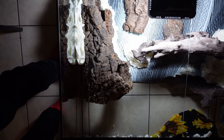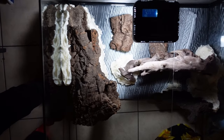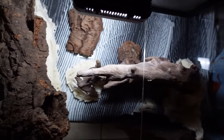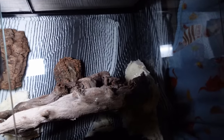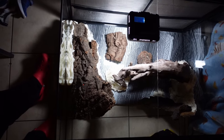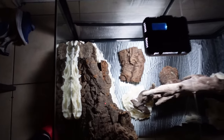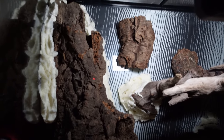All right, you guys, we're looking down on it, but everything's fastened into place. We're gonna be filling in these gaps over here, but we're about ready to start doing the background. At this point, I'm gonna test the mixture we have for the background on this exposed foam, and then see if we like it, see how it comes together. And then if it's good, we're just gonna move forward with doing the background and getting this portion of it done, get it back into place. I'm really looking forward to scaping the water portion. Yeah, that's gonna be a lot of fun, but let's get this part done.